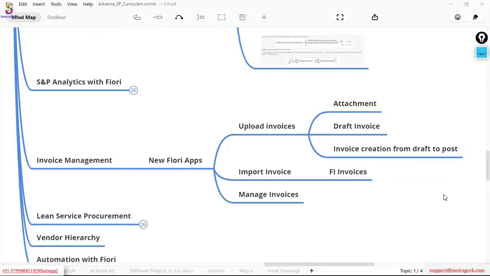Invoice will not get automatically posted. You need to check. Only thing the trigger would come to you that there is a draft invoice there. There is some attachment, and the finance person would be able to go through that invoice and post that invoice. So what would be the cycle here? If you remember the cycle here would be, let me explain that.